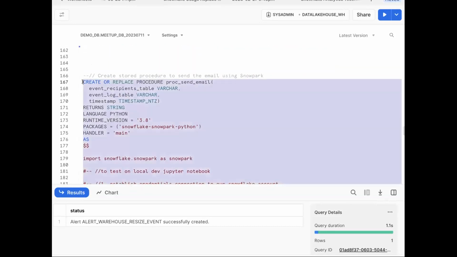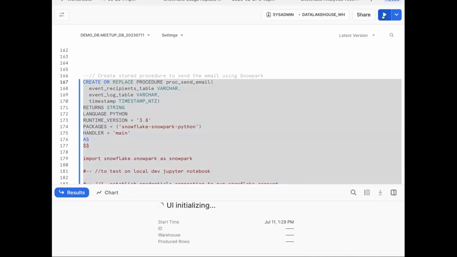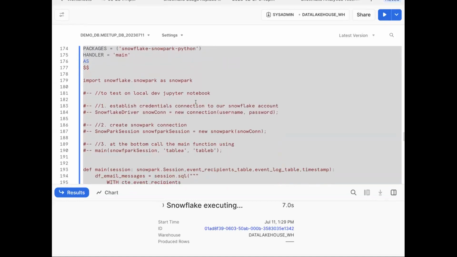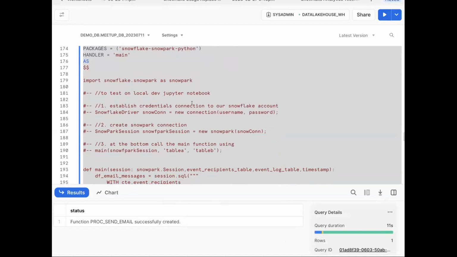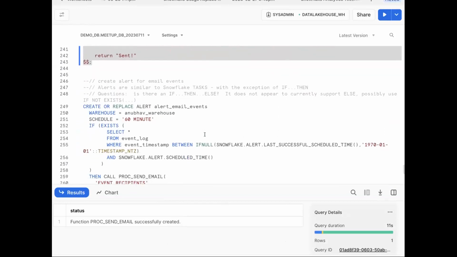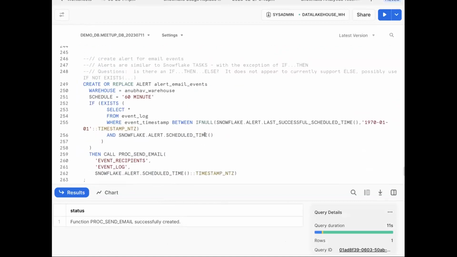So come back up here, highlight everything. And let's see if I've got the right permissions going on, or if it's going to kick me out. Yeah, sysadmin should do this, no problem. So you can see that this one takes longer than a normal procedure. We've noticed this a lot as we do, I'll call it embedding, but really when we use the Python capability to create the procedure. But that's okay. 11 seconds is not bad.